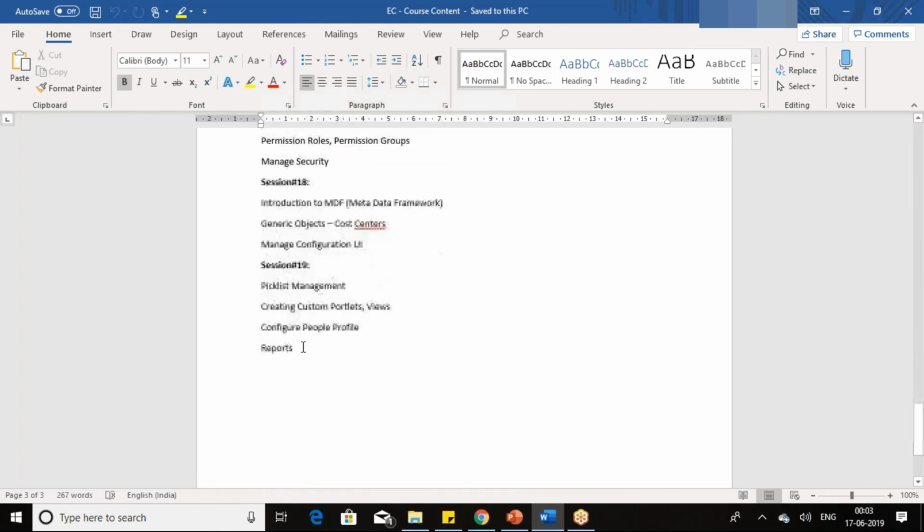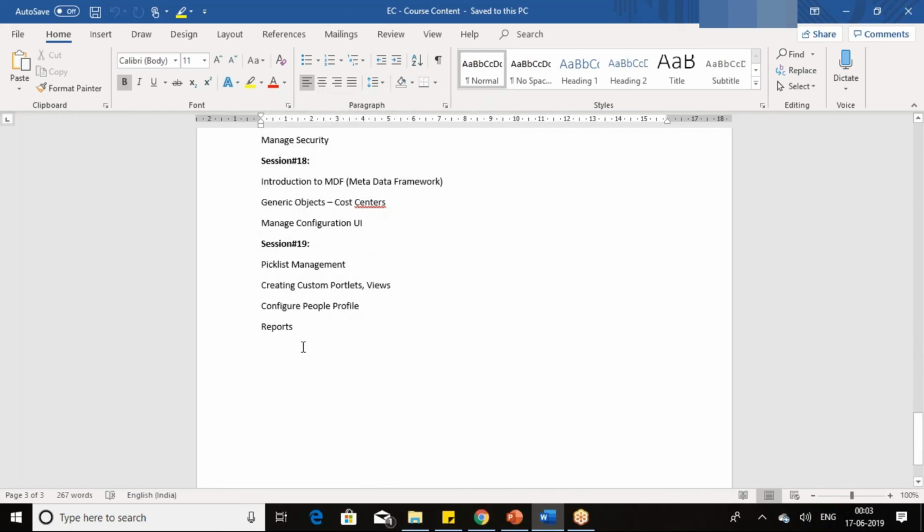And then finally, we have pick list management, where you maintain all the pick lists. Like if you go to salutation, you'll have Mr., Mrs., Miss, and so on. These are all in a drop down. So how do you maintain them? Or if you go to education, you will see in the drop down 10th class, intermediate, master's, PG, or BTech. These are all called drop downs, and these can be maintained in pick list. So how do you maintain that? That covers the pick list management.